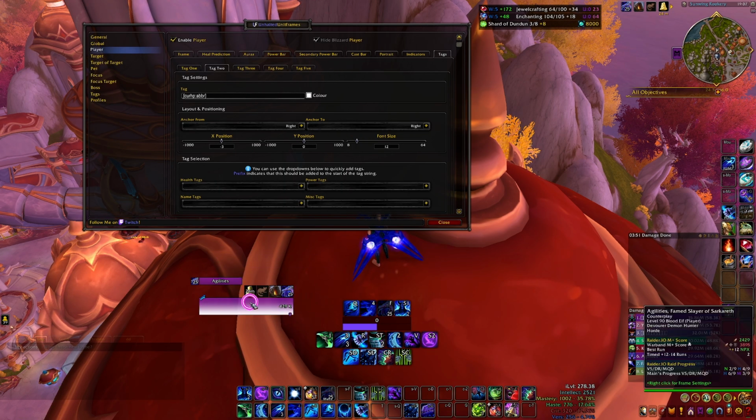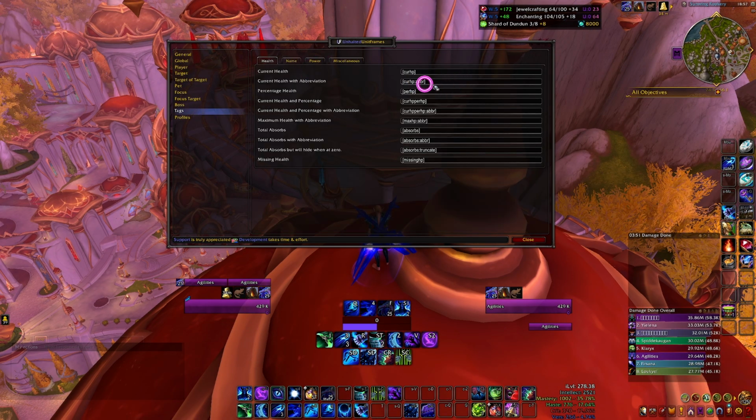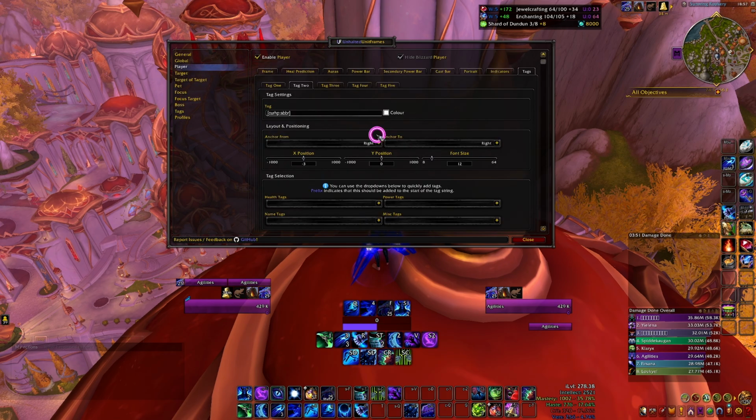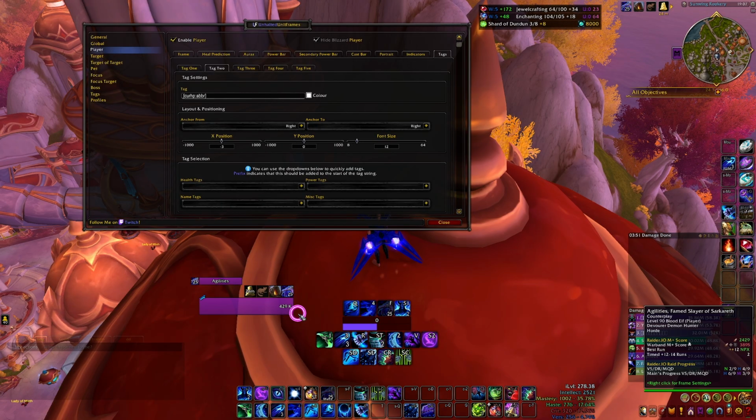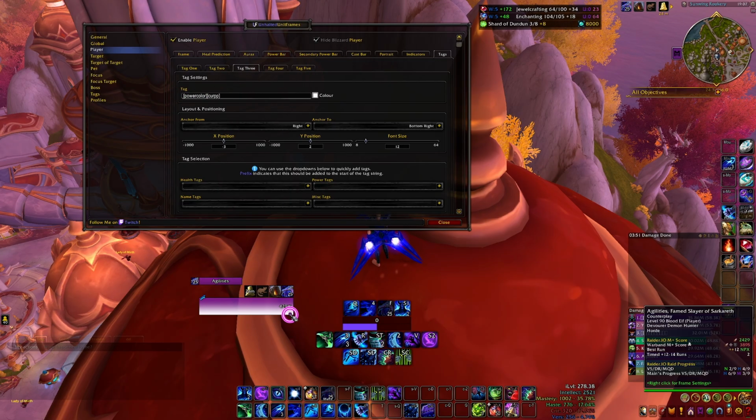Other than that, I usually have no information in my character frame, and you can change these tags by looking at the tags, and then you can copy it from here. So this is basically the library of tags you can use, and then you copy it to whatever you need. And the small number below, this is the tag for the power color. So this is the power.